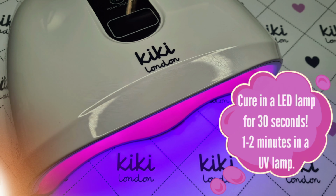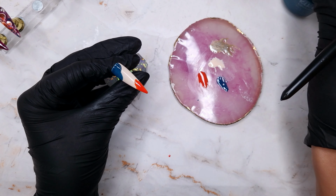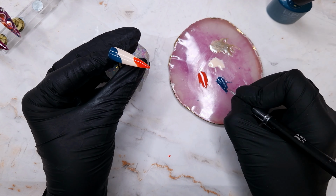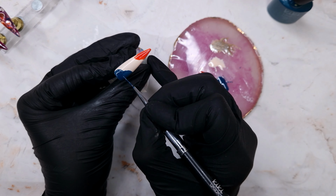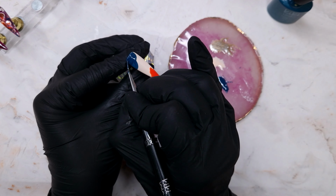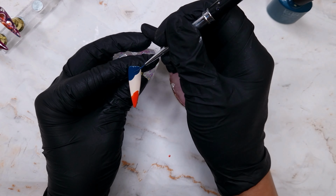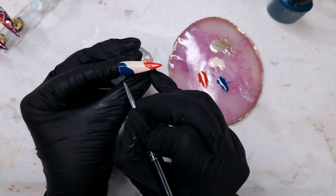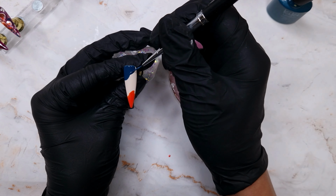So I'm going to cure that for 30 seconds and then, like I said, come over the top very effortlessly with a second coat, just trying to keep it neat. You want to make sure you come directly over the line that you painted down first of all, so you don't get any shadow, because if you come over the top of it and go off the edge of the nail slightly, that area will look ever so slightly fainter than the other area, so it kind of gives off an uneven look. So when you're doing that second coat of any kind of hand painting, you want to try your best to go directly over the top of the layer you've done, and don't add an additional line anywhere or additional edge, if that makes sense.